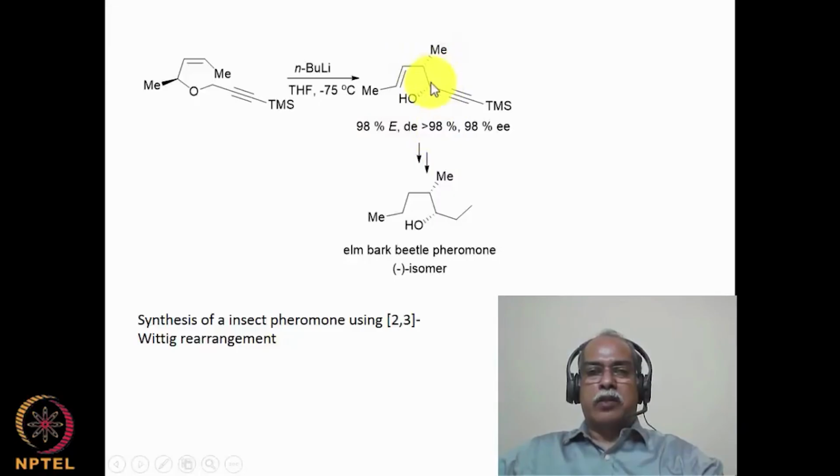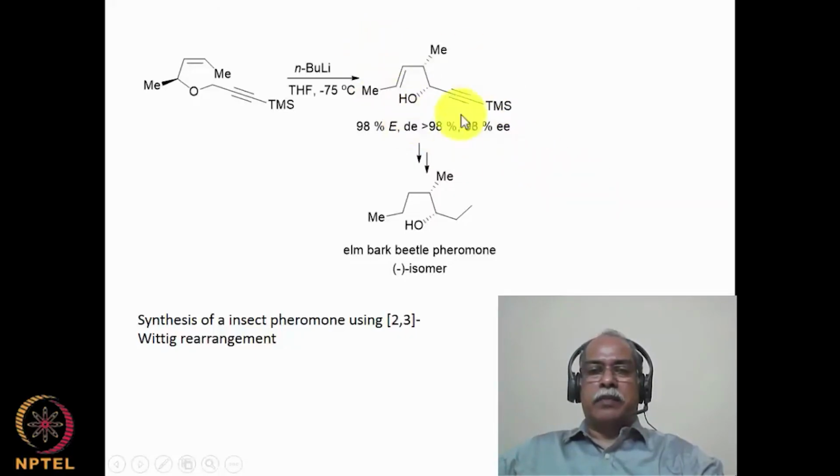If you call this a syn isomer, the anti-isomer is not formed to more than 2% extent in this particular instance. And the major diastereoisomer, which is a syn isomer, is formed in 98% enantiomeric excess. In other words, this particular configuration of the molecule is obtained in about 98%. The other configuration, where you have these two chiral centers in a different configuration, for example with thick lines representation, would correspond to about 2% of the material that is formed in this case.